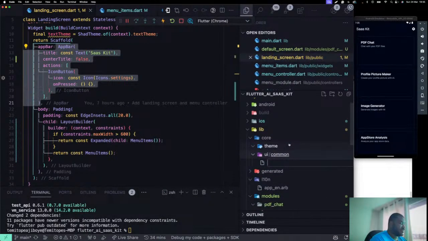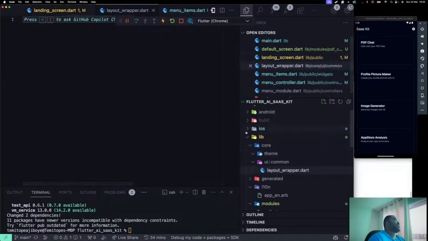And then name it, like, I'm going to say it's called a layout wrapper. I don't know if that's the right word. I'm going to say let's call it layout wrapper.